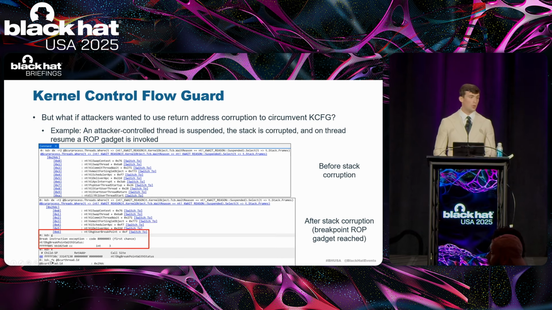Obviously, attackers can do things like overwrite return addresses. So in this case, I have a thread. This thread is in a suspended state, which effectively means there's an asynchronous procedure call, or APC, queued to it, telling this thread, do nothing. I then use a kernel mode read-write primitive to corrupt one of the return addresses on the stack with a simple ROP gadget. In this case, it just breaks into the debugger for demo purposes. When this thread resumes, the stack will unwind and my ROP gadget is obviously executed because in the red box here, we've broken into the debugger. This is outlined first by a technique called Kernel Forge, which kind of pioneered this. So we can obviously still overwrite return addresses on the stack.